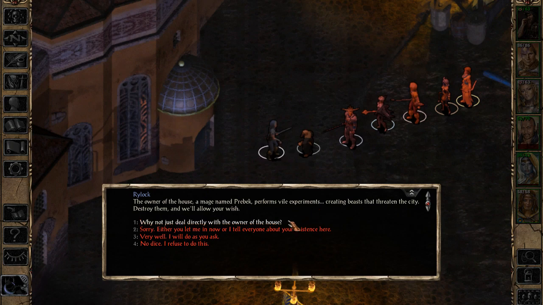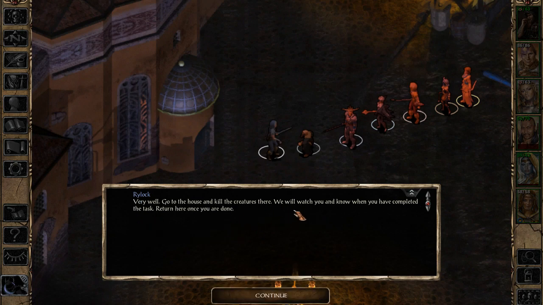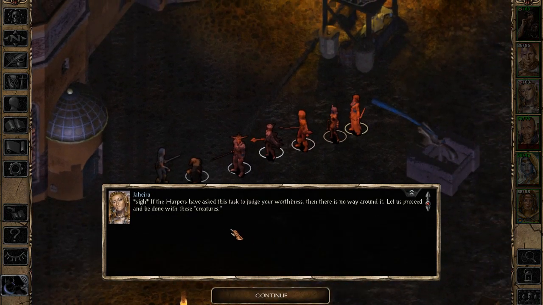Why not just deal directly with the owner of the house? That is a separate matter and is being dealt with by another Harper. This is all we need help with currently. Will you do it? Okay, fine. Very well. Go to the house and kill the creatures there. We will watch you and know when you have completed the task. Return here once you are done. If the Harpers have asked this task to judge your worthiness, then there is no way around it. Let us proceed and be done with these creatures.